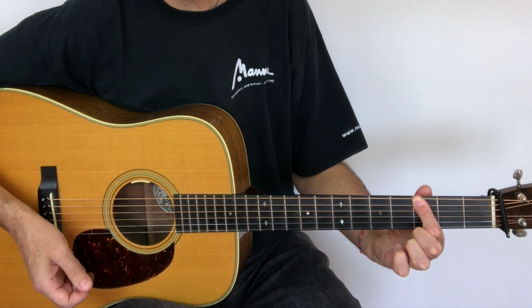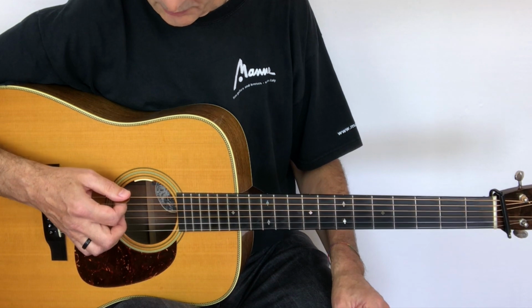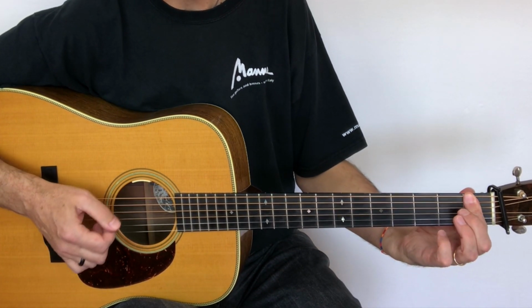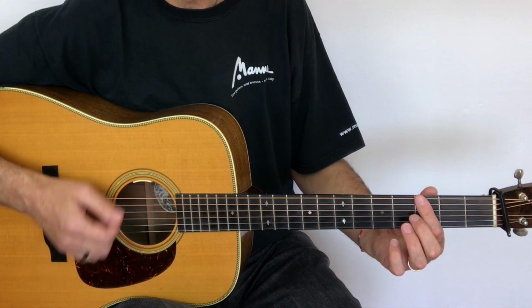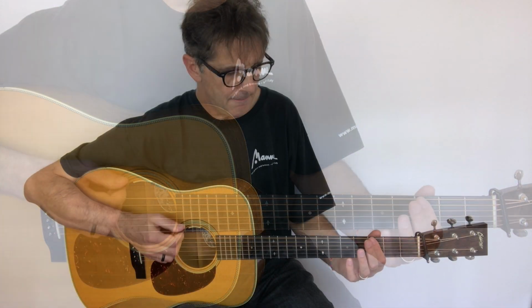This is a power chord, and if you play the open strings, that's a D power chord. Okay, D, D sharp, E, F. And we go F twice and then D. Just like this, okay? From the very top.